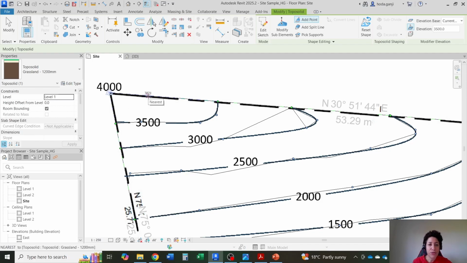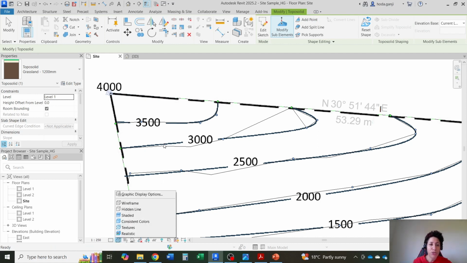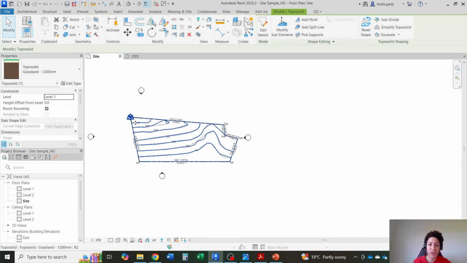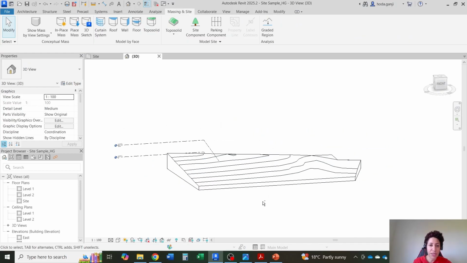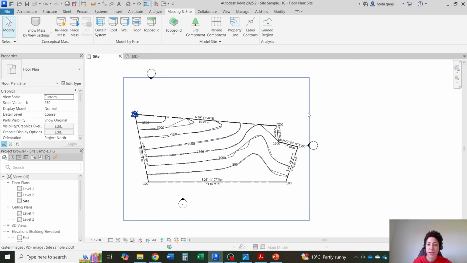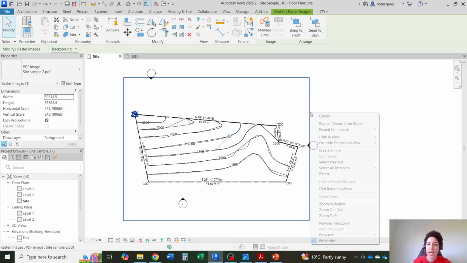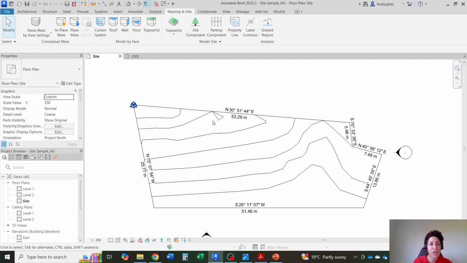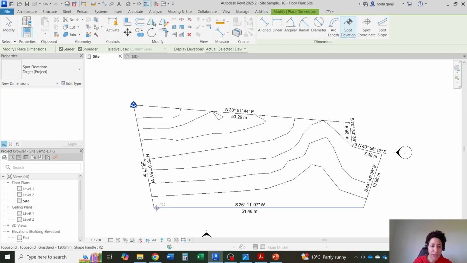By the way, I forgot to mention, notice that I have put my view on wireframe. So when I click on the points, I can still see both PDF and the points. So that might be helpful sometimes. Let's take a look in 3D. Now it seems to be all right. If I go to site plan, I can select the PDF file, and maybe I can hide it or erase it. We don't need it anymore. And I can assign some spot elevations here. We see that it's 100 here, as we mentioned, is 3500 here, and so on.